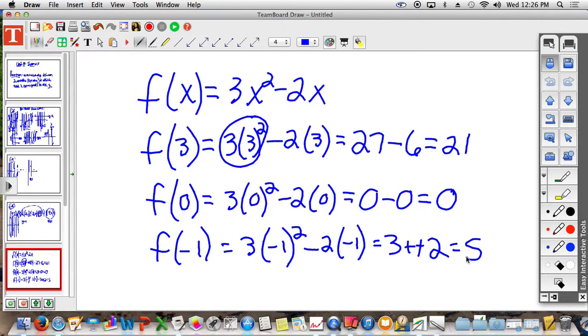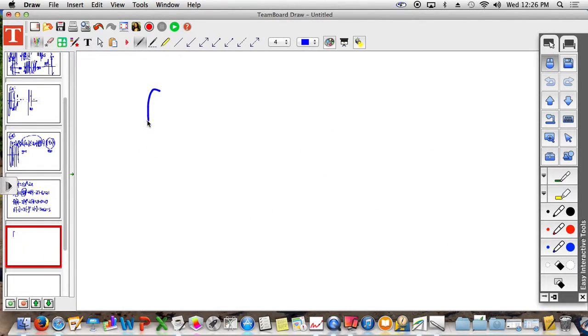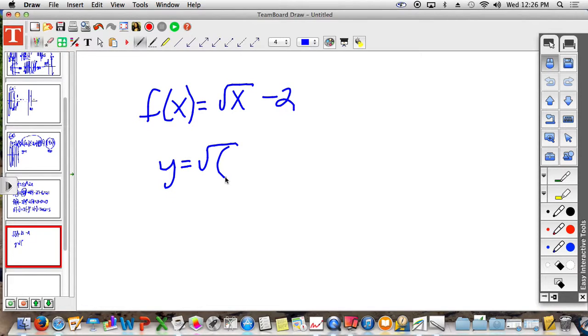One thing I have to mention, because it's going to be part of your assignment today, is you're going to be asked to figure out the values of the function at a bunch of different values, but it's going to say something like the square root of x minus 2. The reason I'm telling you this is because when you go to y equals on your calculator and you type the square root, a parenthesis shows up. When are you going to close off your parenthesis? Right after the x. You type your x, finish off your parenthesis, and then do minus 2.